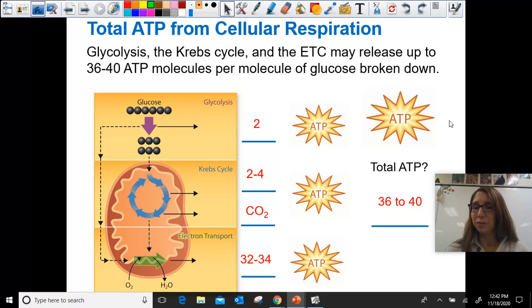So how would you get to 40 versus 36? That has everything to do with how much oxygen you have available in your cells. So if you're exercising harder and you're maybe deprived of oxygen, you're breathing heavily to try and move oxygen through your blood vessels to all of your cells. You may run low on some oxygen and you may make 36 or maybe below 36. But if you have the correct amount of oxygen, the proper saturation of that, you can make up to 40 ATP. All right. Either way, if it's 36, 37, 38, or 40, we're looking at a significant number regardless.